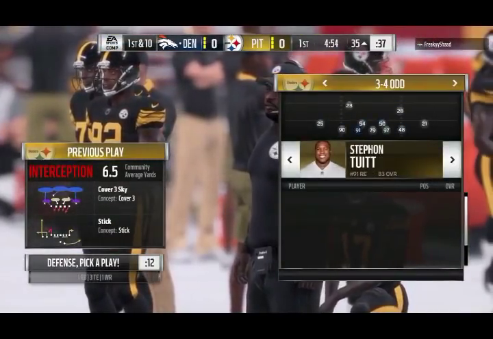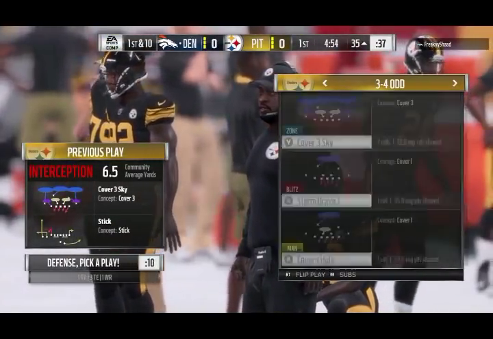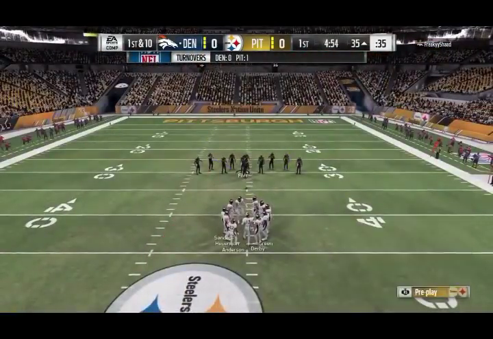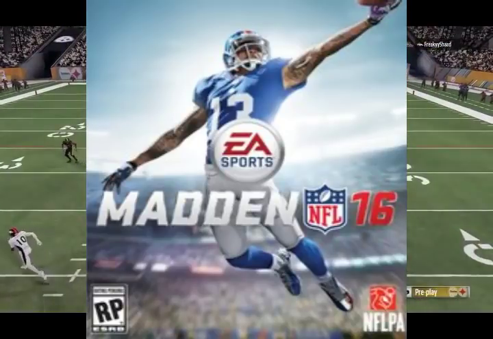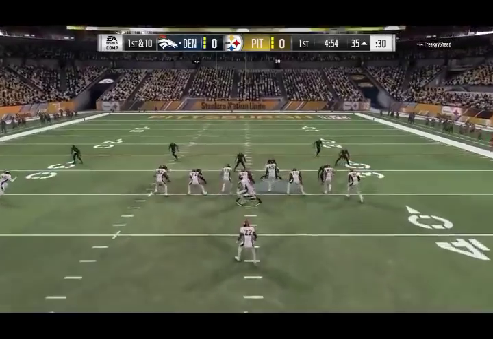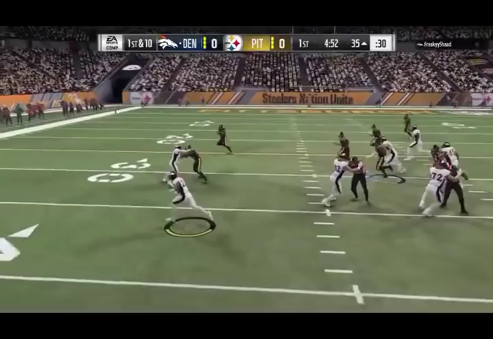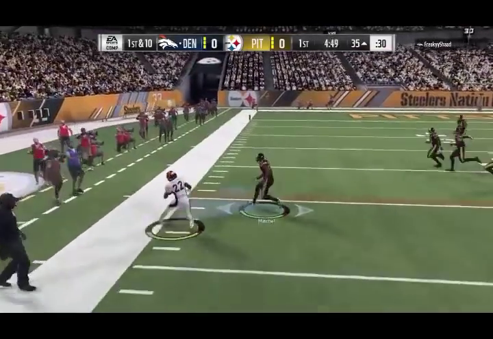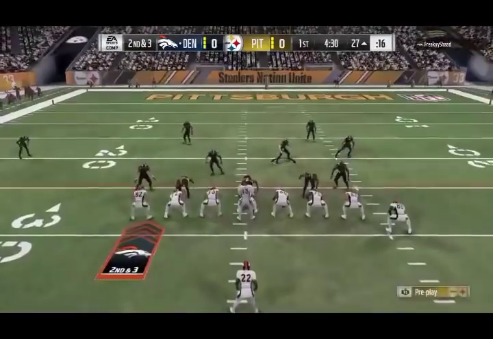A prime example of the curse working would be the cover of Madden 16. It showcases Odell Beckham Jr. of the New York Giants, and we all know what happened to him. In the fourth quarter against the Los Angeles Chargers, he broke his ankle and is out for the rest of the season. Now let's look at all Madden games and see if the curse has some legitimacy or is it just a myth. Let's start in the year 2001.